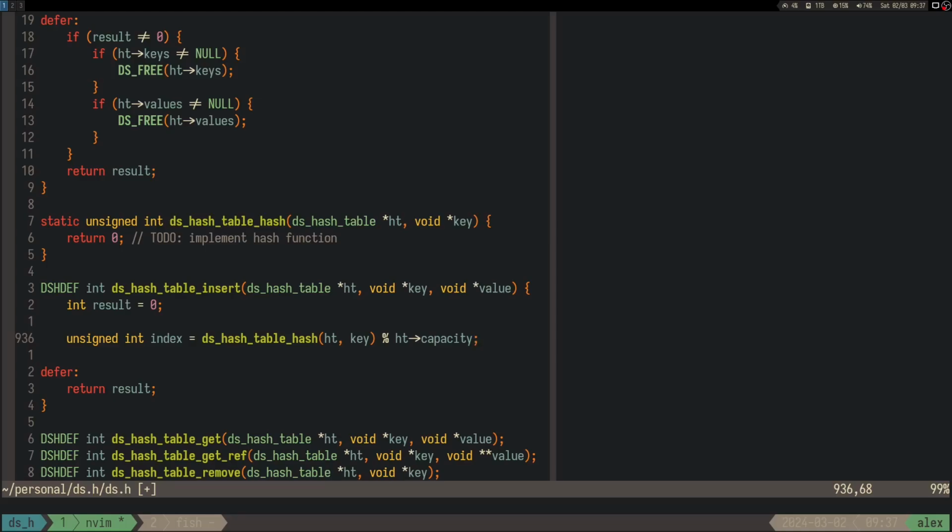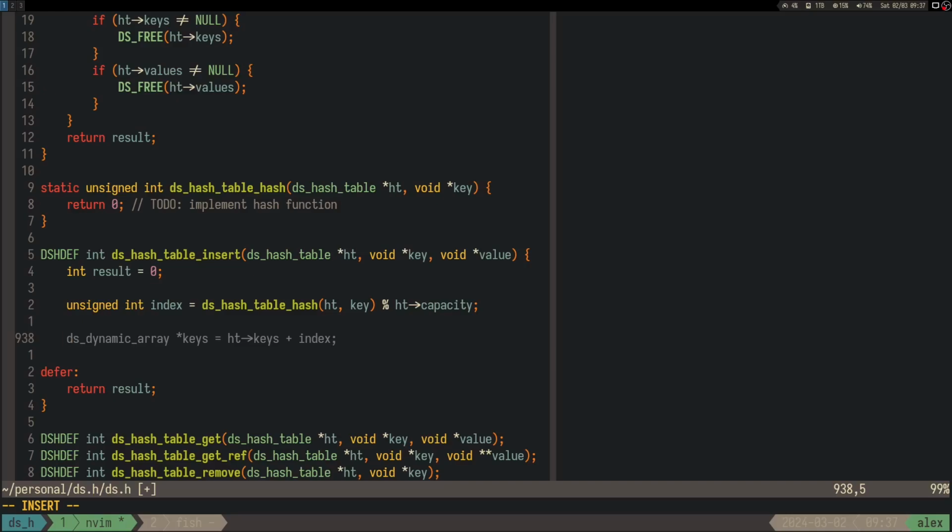So basically now we need to copy the key and the value inside of the thing that they need to go into. We get the bucket, the keys bucket.